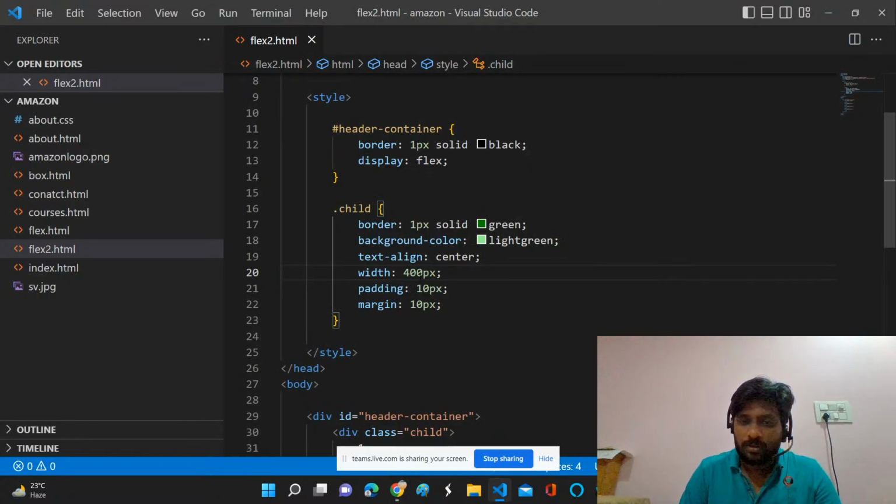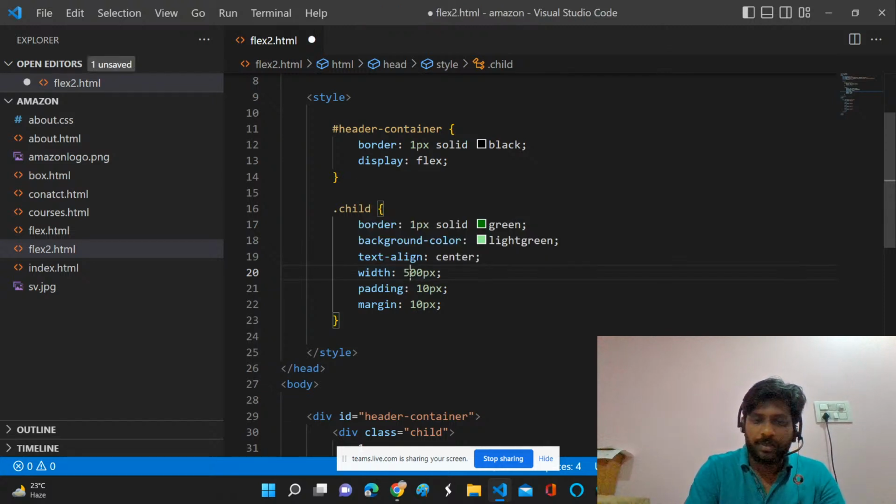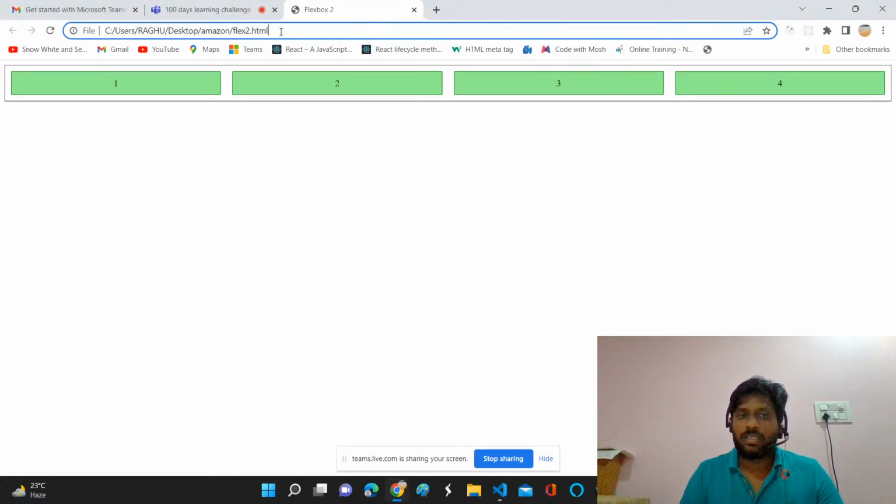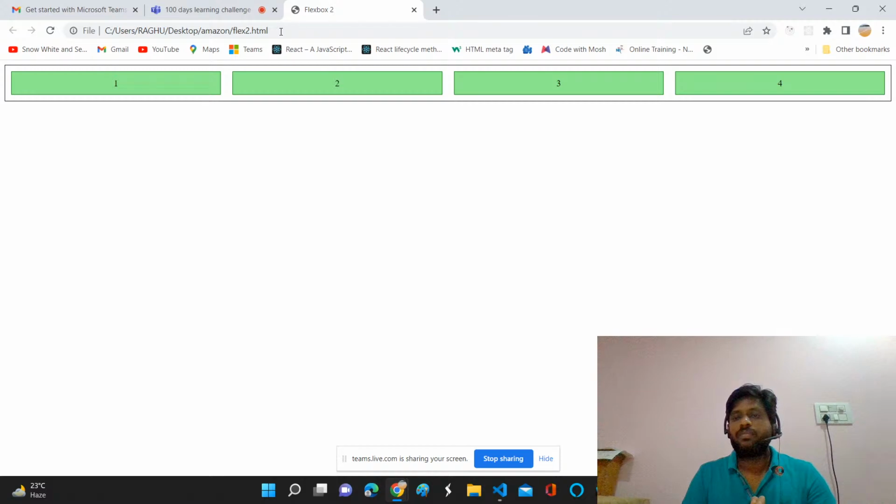So if you see, even though you give 500 pixels or 600 pixels for each one, it doesn't bother. It will give equal importance to all the divs, and it will arrange based on available width only.